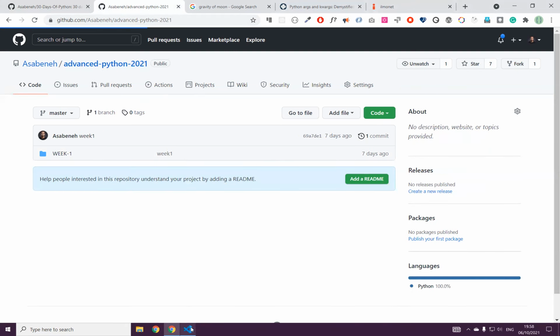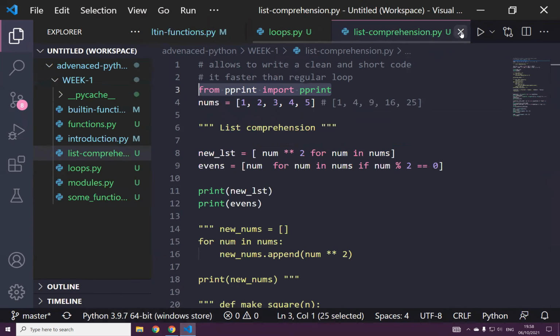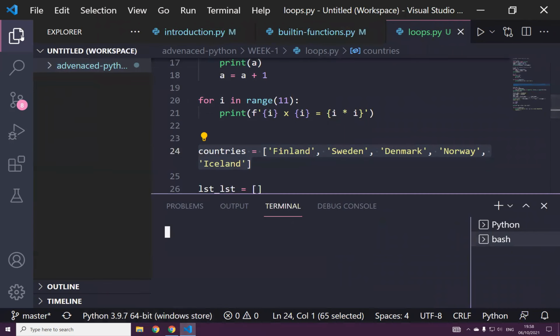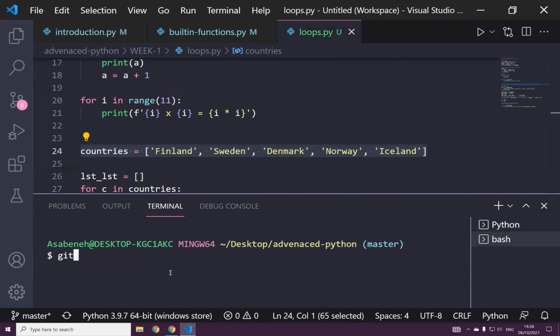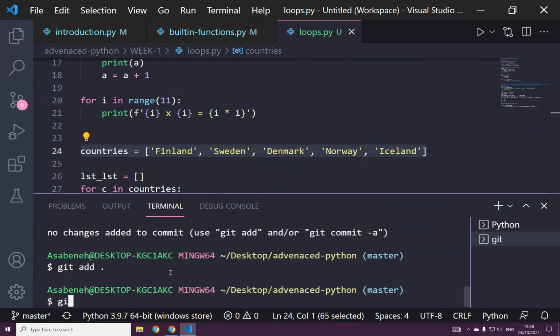Now, for instance, I'm done with everything I'm doing, and so you will have it here. Let's add. First, git status. Yeah, git add, and then git commit week-2.